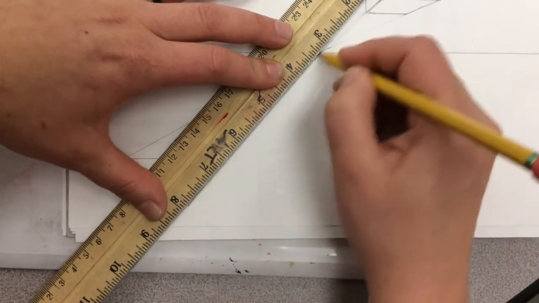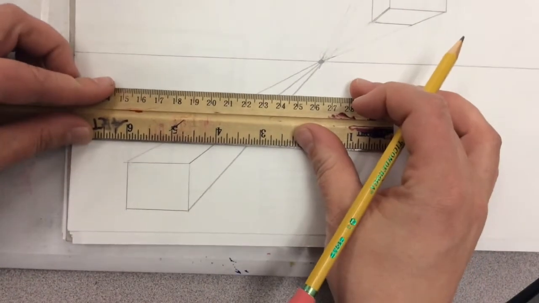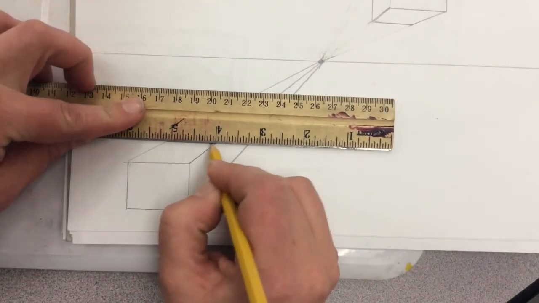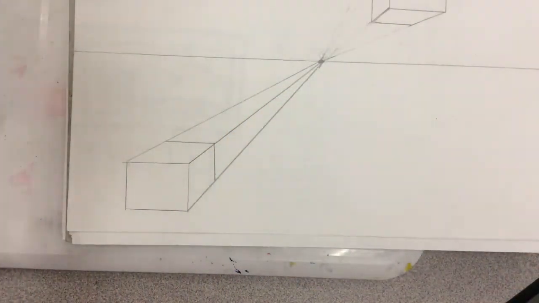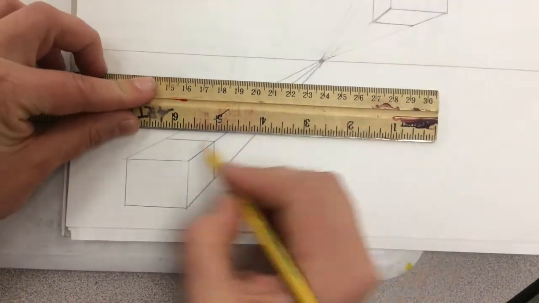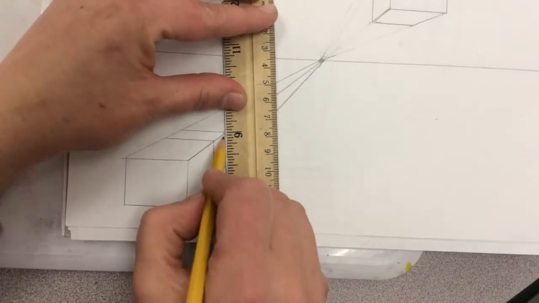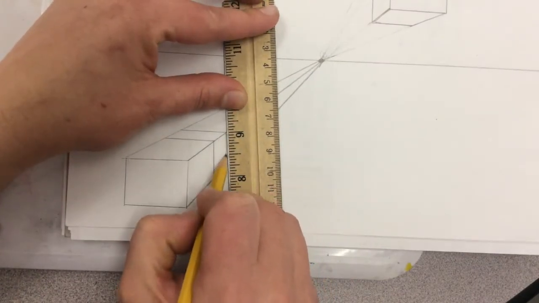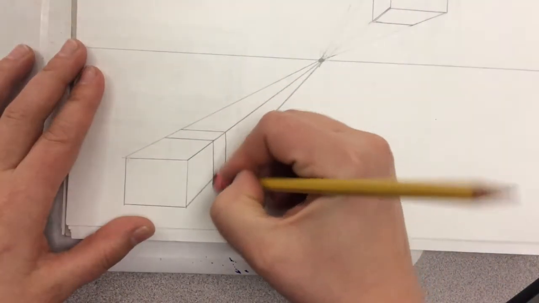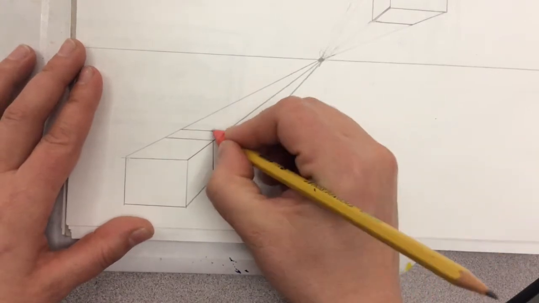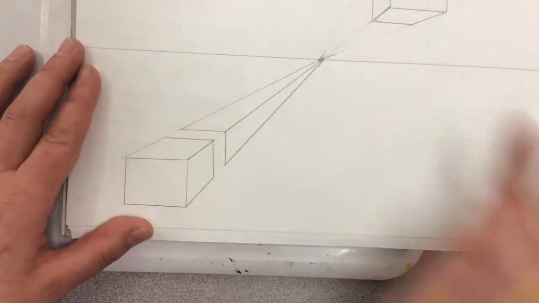Again, I'm not going to draw that fourth edge back because you don't see it, but if you'd like to draw a dash line, go ahead. I'm making my top horizontal line to close off the box. Again, it is parallel and then I'm bringing that vertical line down. Again, that's parallel. This time I'm going to bring my ruler a little ways back and I'm going to start another box. So I'm doing another horizontal line and vertical line. Then I'm going to use my eraser and erase these three little lines that were going back to the vanishing point so that clears up that area to become the front of the next box.